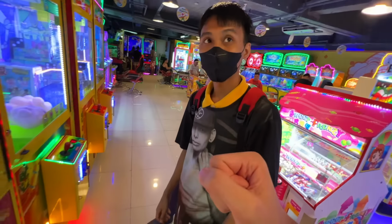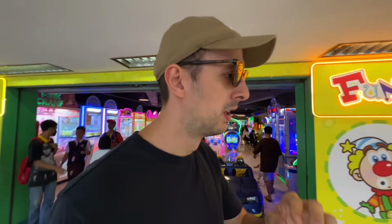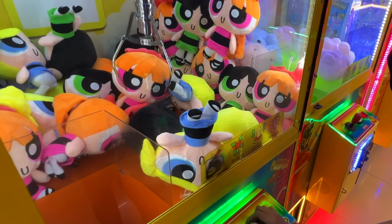But thank you for showing me the arcade. I'm gonna go and get some more street food. But yeah, I appreciate it. Thank you so much. So that was the arcade, folks. Very cheap arcade in Guadalupe. I'm very surprised by how cheap the games are. You put 50 pesos in and you get 13 tokens, which is $1, and you have a chance to play 13 times to win one of those items which you saw in those machines.